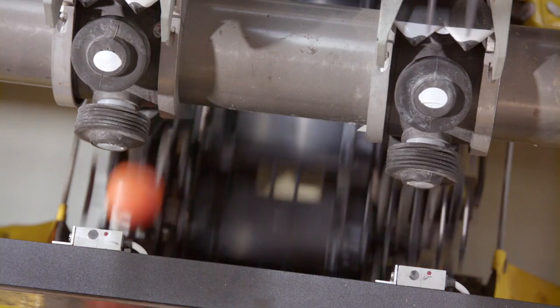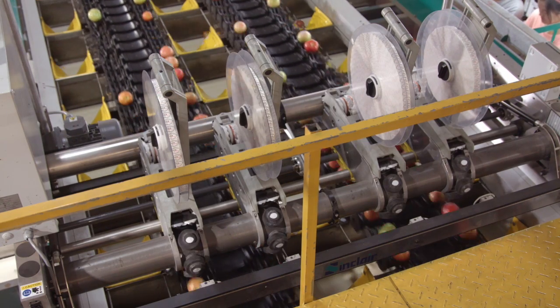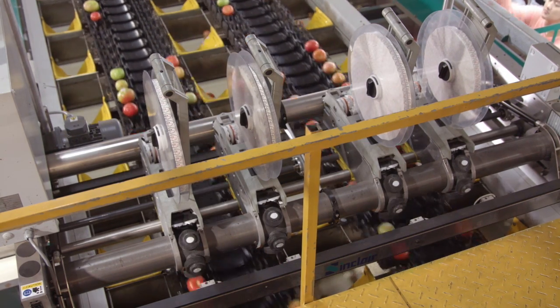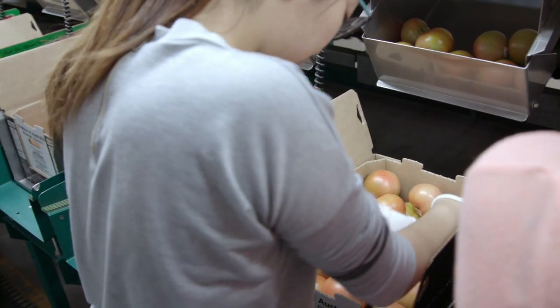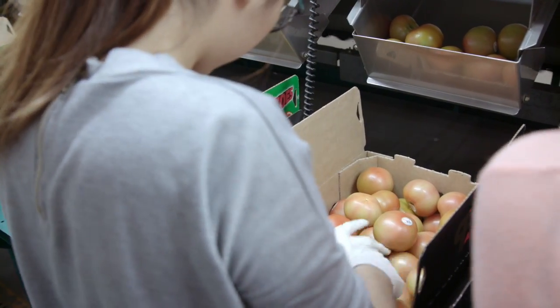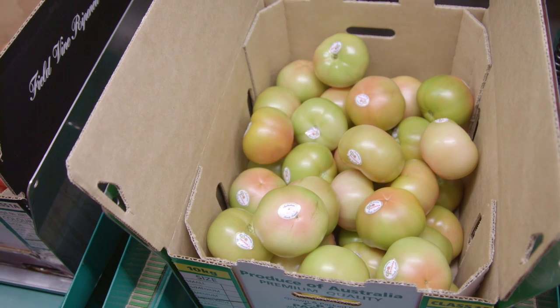They'll come out before we start up and go through everything, do all the maintenance before we start, and then they'll come through periodically and check the machine, and when we finish they give it a bit of a clean up and a run down, and that way we have no issues later on. The guys have trained us very well, given me plenty of knowledge to run the machine. It's quite simple once they show us how to get it up and going.